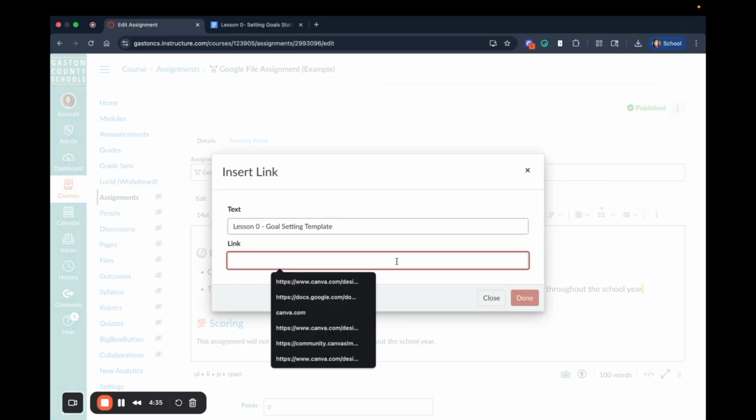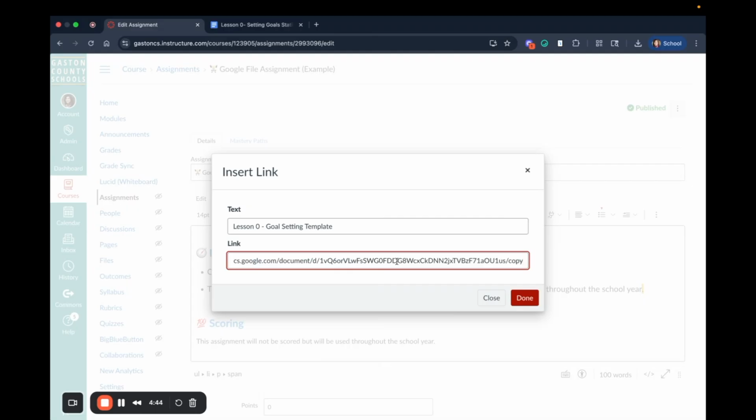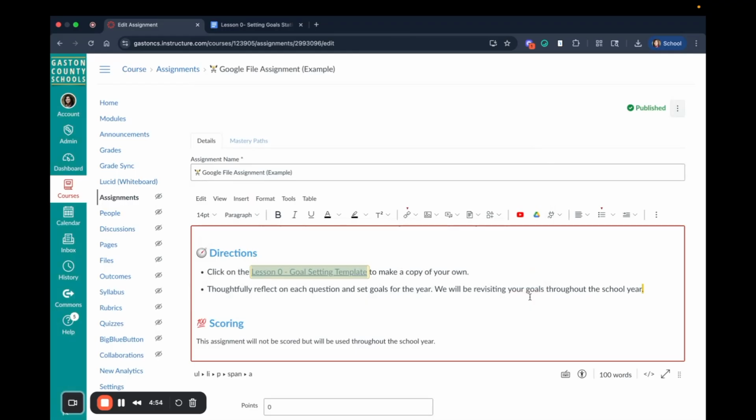Notice the text highlighted is in the text box, and then I am going to paste my link in this link box. So I'm going to Control V to paste my link. Just double check and make sure it does say copy at the end. Click done. And that yellow indicates that it has created a link within your document.